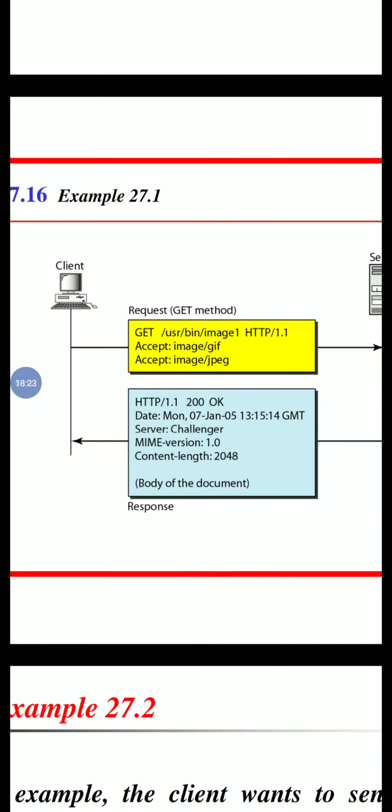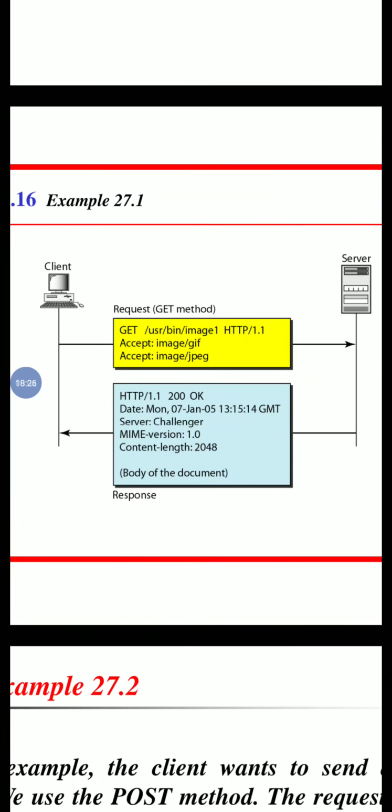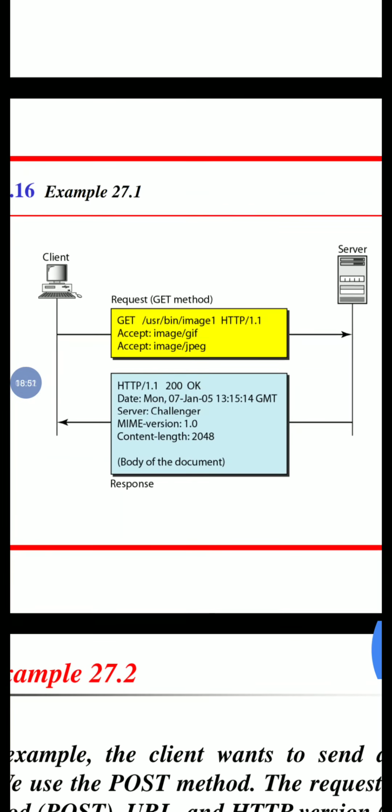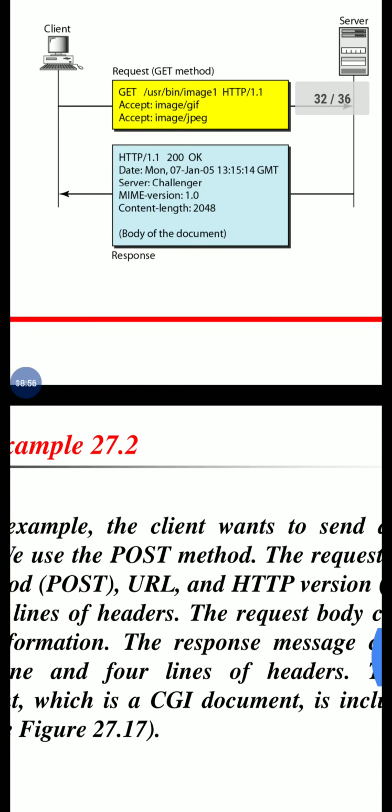So the best example of this is what? There are many competitive exams in which you have to fill your registration form, and in that you have to upload your image, that is your photo, and the signature. At that time you are requesting as the client, and the server is putting some restrictions on you: the image size should be that much, a certain resolution should be there, and if it is within that limitation, then and only then the server accepts the image. So that is the example you can consider.